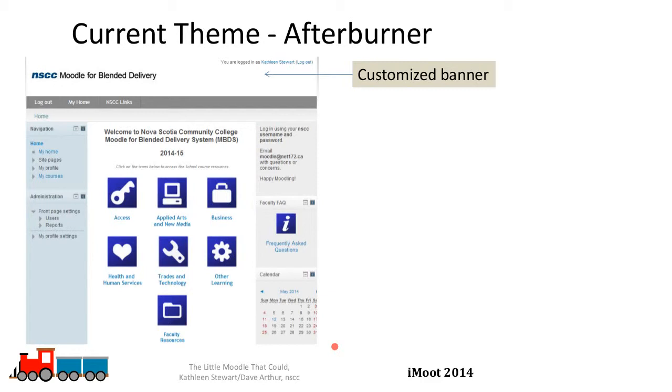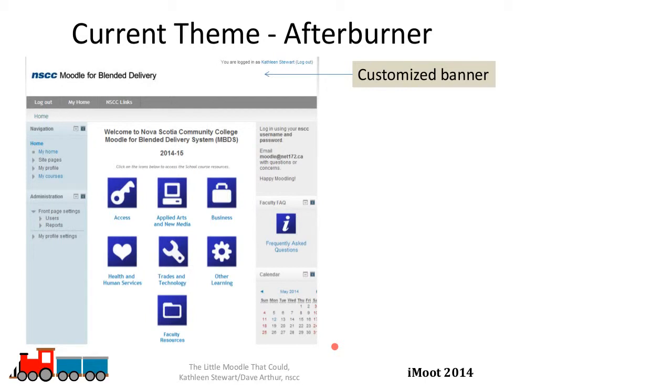But anyway, it used to be an add-on to Moodle when we first started using it, and now it's part of the standard set of themes that are available. So I liked it because it was so quick, and it's customizable, and it's very easily customizable too. You can customize it from within the Moodle interface. You don't necessarily have to go to the directories on the server.